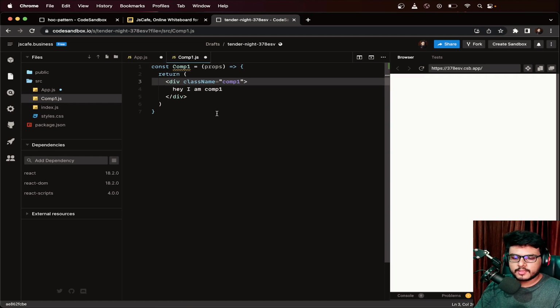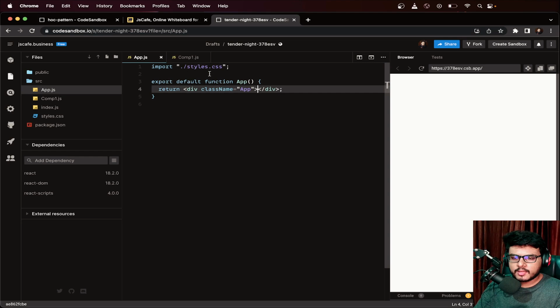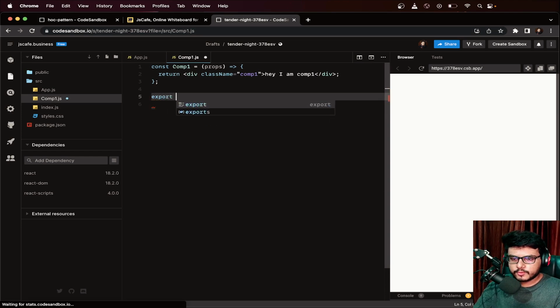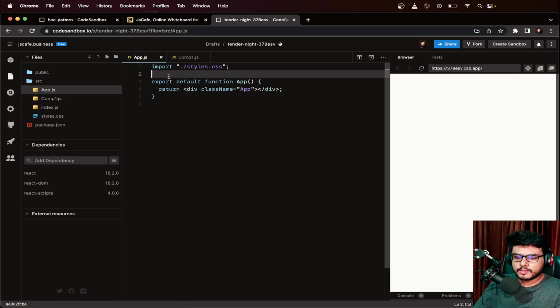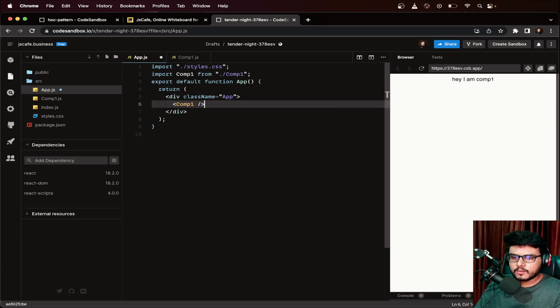For example, we will save this file, and we will also export this functional component. Okay, export default comp1, and we are going to import comp1 from ./comp1, and render this comp1 over here.